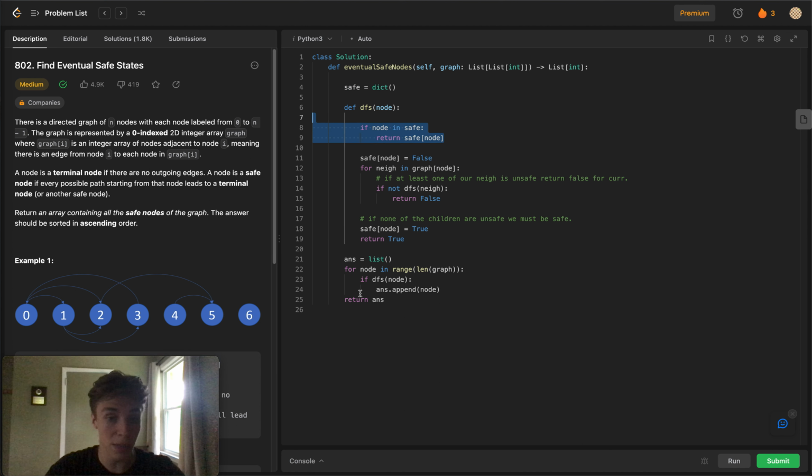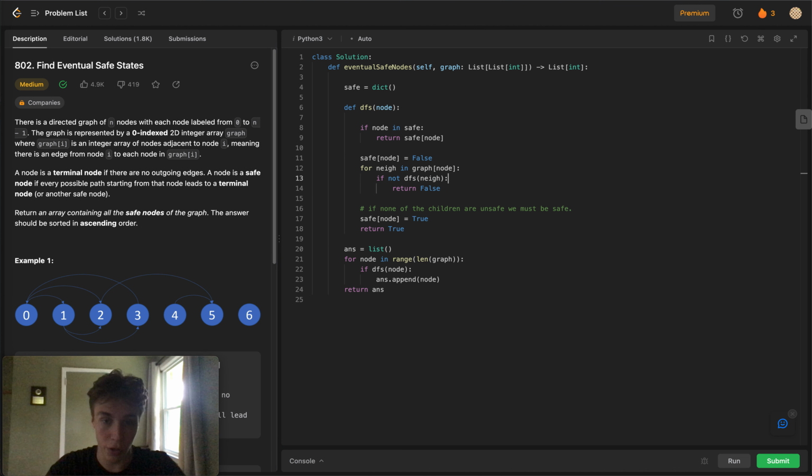If this is something new, then dive deeper and figure out if the node is safe or not. The only instance that absolutely 100% makes it not safe is if one of its children is unsafe. So if not safe, then absolutely return false. But everything else, which is that either a child is safe or a child has not been seen, does not yet guarantee that the node that we're looking at is going to be safe.